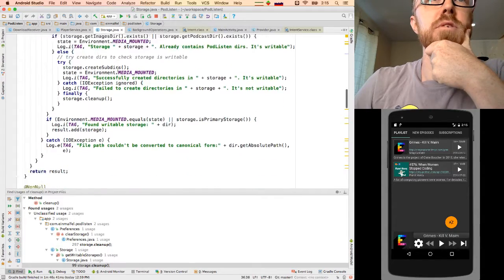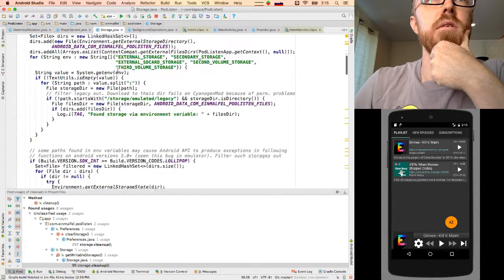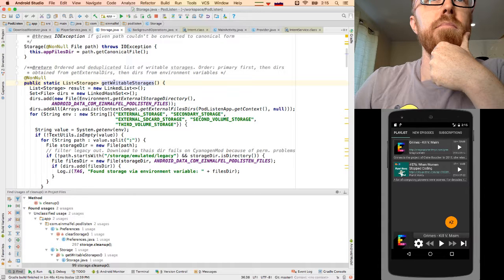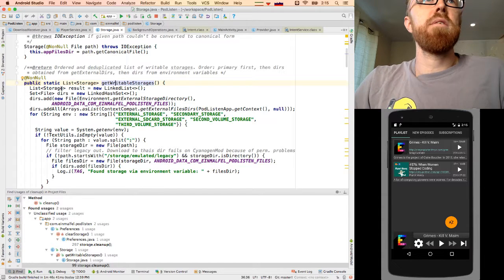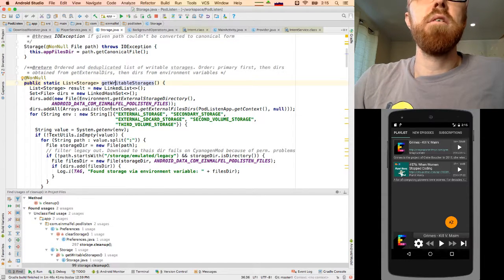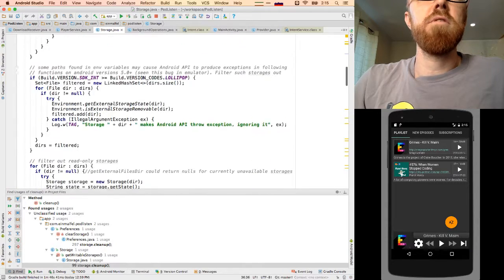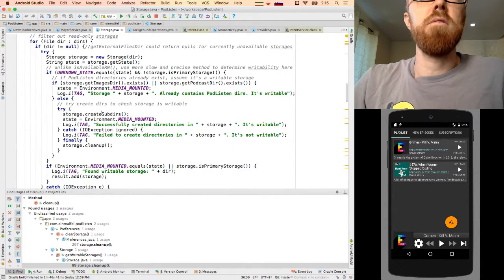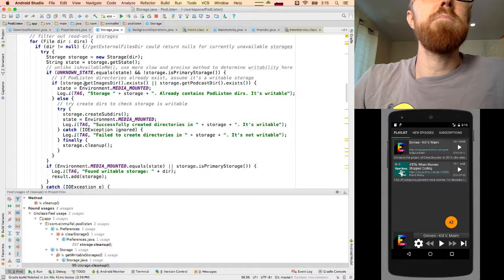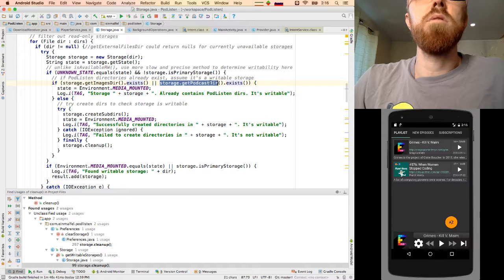This seems kind of suspicious to me, because it seems like this is just a getter function, but it has the side effect of creating folders if they don't exist, but also it looks like it does cleanup. So if the image directory exists or podcast directory exists, then state equals medium mounted.